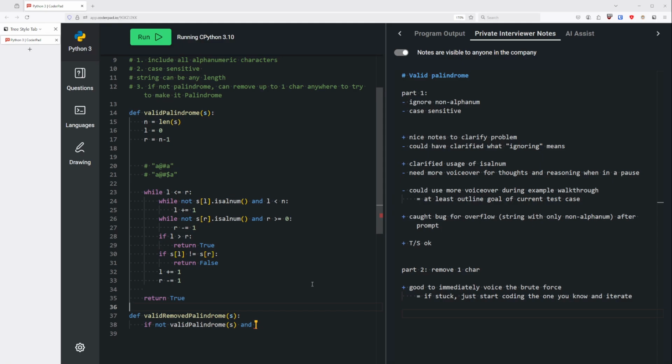How can I remove a character? Oh, I can slice. Slice it. I need to call this. Well, it might be a bit easier to think if you flip the condition.